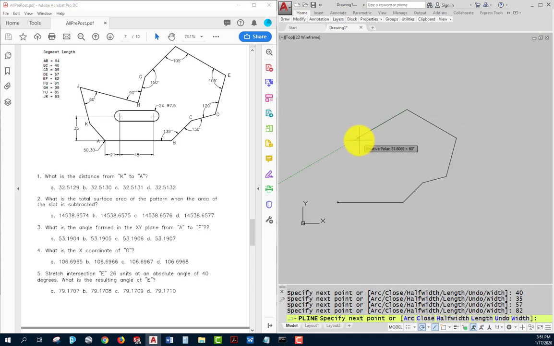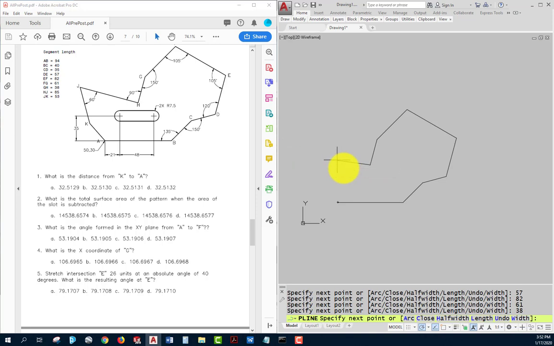Next one also got 75 degrees larger. Move the mouse till I get 75. From F to G is 61. Got larger again by 30 degrees this time. G to H, 38. Now once again I'm going back clockwise instead of counterclockwise, which is not the way the Cartesian system is normally set up. So I'm looking for an angle of 90, but it's going to read as an angle of 270.